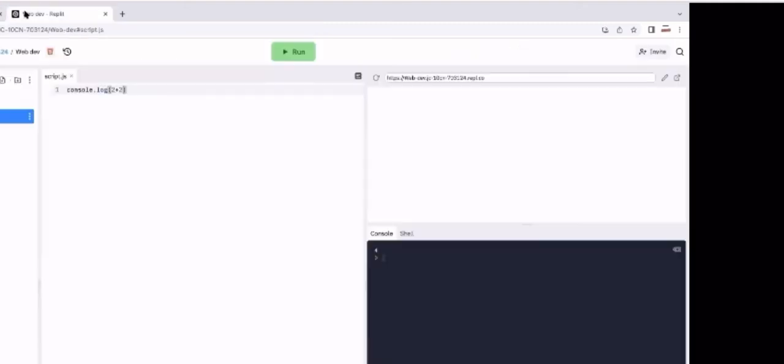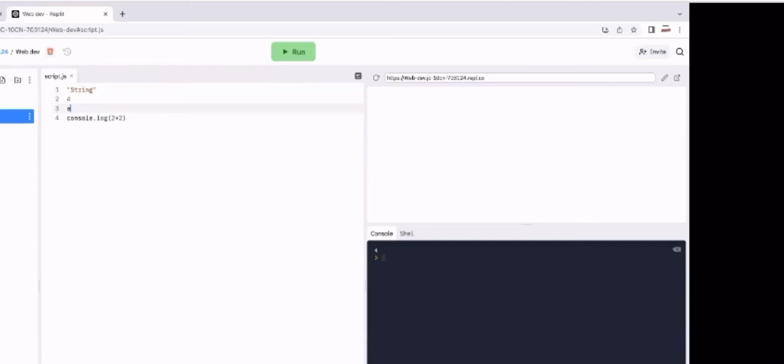So now let's start defining some variables. A variable basically stores a value, and it can be either a string. So this is a string. You usually put quotation marks, so that's a string. Or it can be a number, and that's just a number. So a string is usually some words put in quotation marks, and a number is a number.